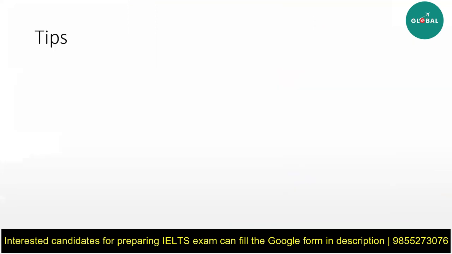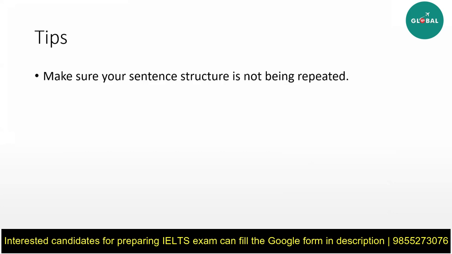Now, after this, there are certain tips aside from the three that I gave you before that you need to keep in mind. The first one is to make sure your sentence structure is not being repeated. This is very important. When I'm giving you different vocabulary words, such as following this, subsequently, after this, the major goal behind that is you're not starting every single sentence the same way. You cannot go like, okay, this happened, then this happened, then this happened, then this happened. You will lose your marks if you do that. So make sure you're using different sentence structures. Use simple sentences, use compound sentences, use a few complex sentences so that your score and your band actually increases very quickly if you do that.